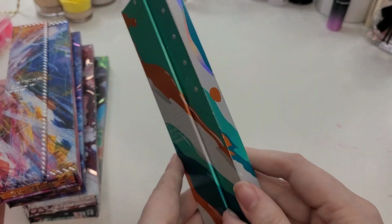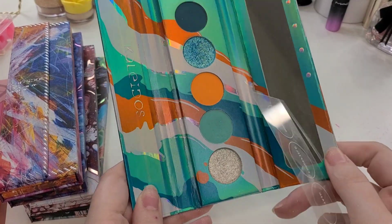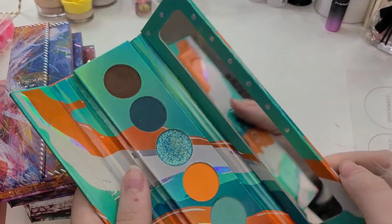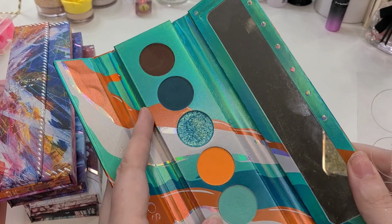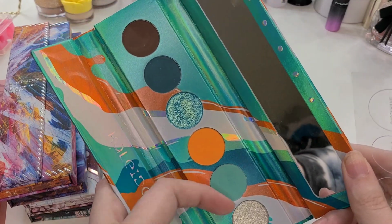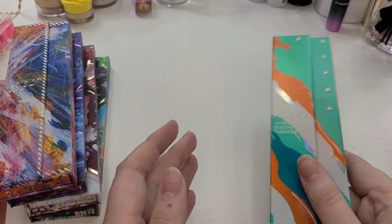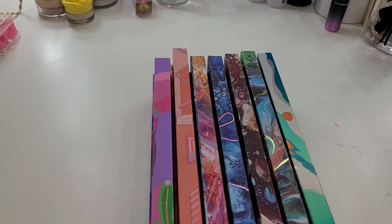We have the Electro Turquoise, which actually has orange in it. So I like to pair the two palettes together because of that orange shimmer, but these blues in here are stunning. Also, this one at the bottom is this kind of transparent glitter that is so beautiful. Then you get a matte brown in here to ground the look and pair with the orange. And then you have these beautiful aqua turquoise colors and this beautiful blue. Blue and orange are such an underrated combo. I love, love, love those colors together. I can't with this. They're all so beautiful. And I am not getting rid of any of them. So these are all keepers.